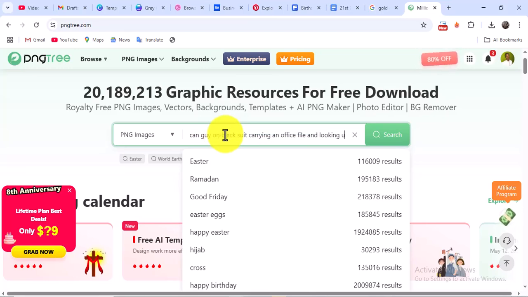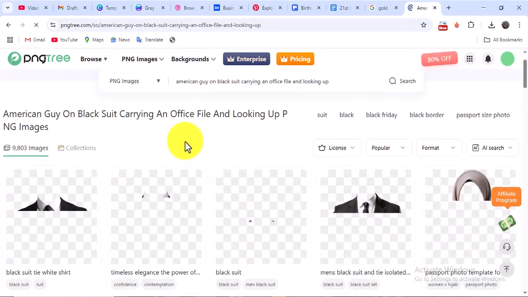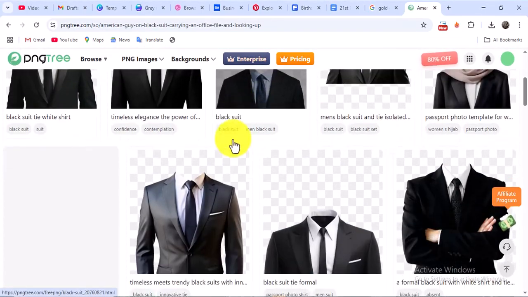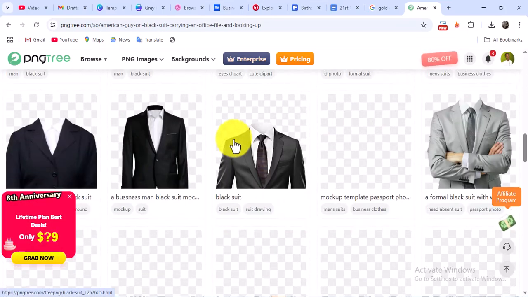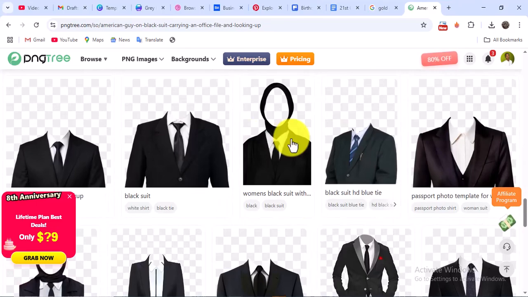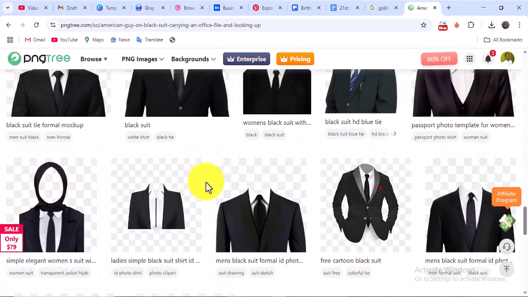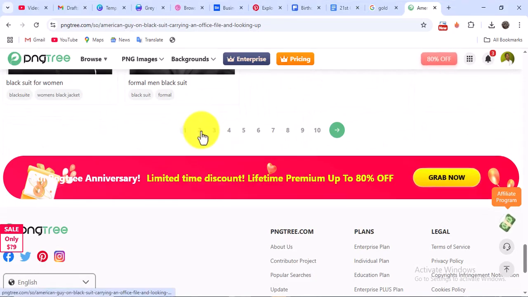So let's see what it's going to give us. You see, can you see now? It is just showing suit without the head. Okay. So just one guy with head here.